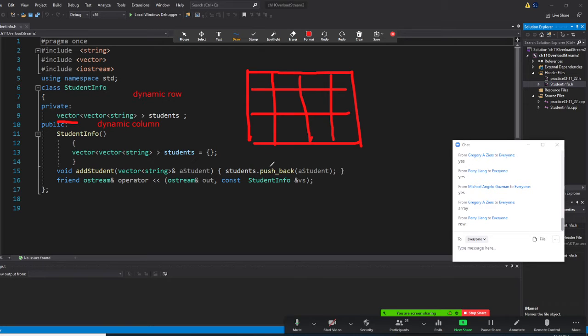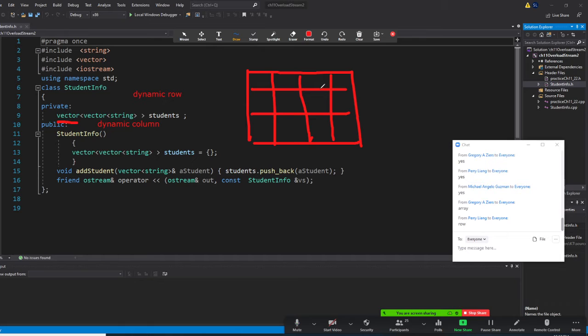The row can increase and decrease. It's flexible. The column is not standard. Not everyone has 4. Somebody has 4, somebody has 3, somebody has 5. This type of structure we call students. Do you understand that? Yes or no? All right. So my first one is empty. There's nothing. I don't have a row. I don't have a column.